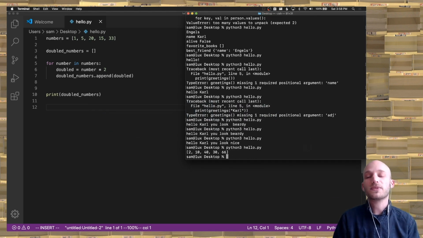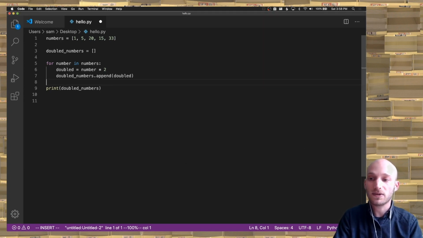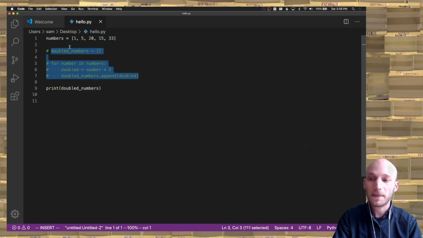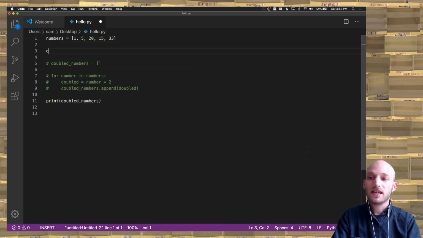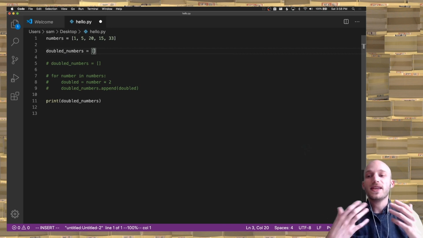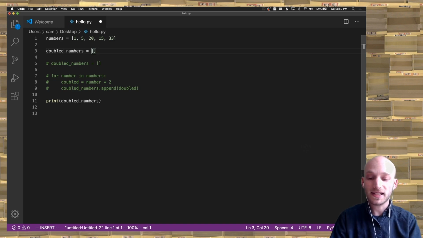This comes up so frequently that Python has an incredibly useful shorthand for it. I'll just write it out so you can see how it works. First of all, I'll comment this out for now. It looks like this. Doubled numbers equals open bracket, and then I write this sort of for loop within the brackets.